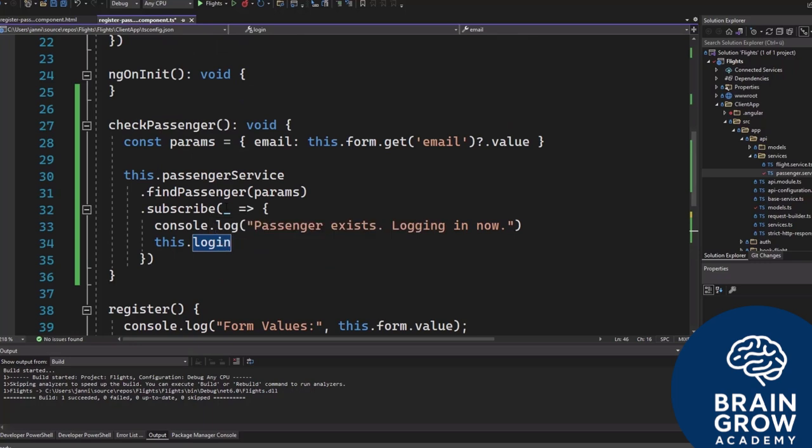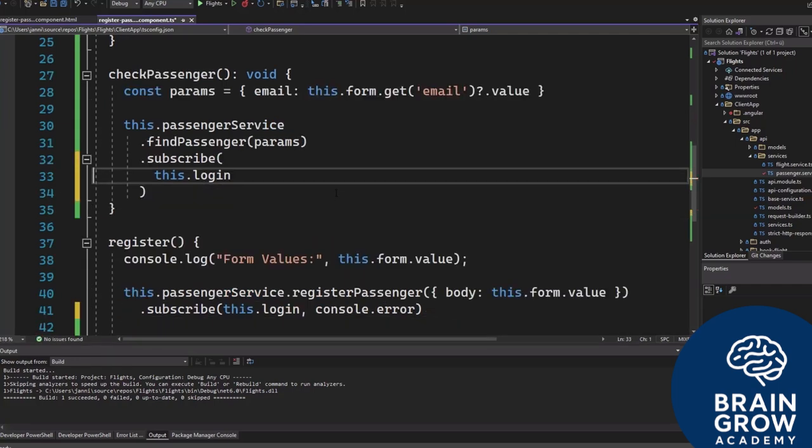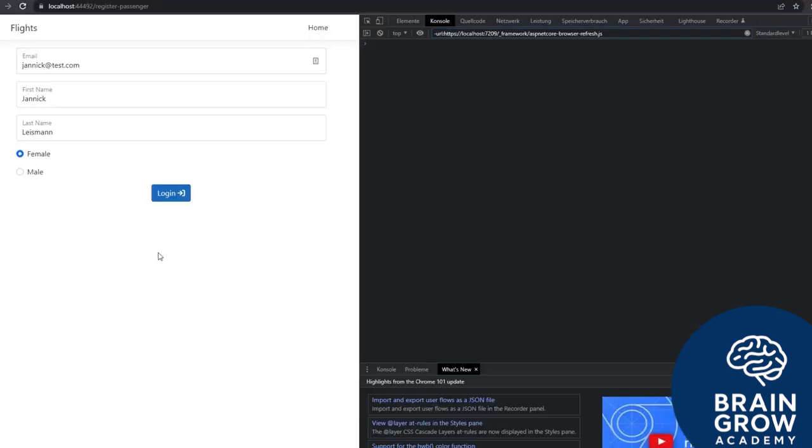We also have to do this here. You can see the arrow function, and this will be referring to the arrow function. So this means this arrow function and then call login. But this arrow function doesn't have login. So again, we remove the arrow function, just like that. Remove the curly braces and simply call this.login. For now we can get rid of the console log right here. Okay. Now we can save it and try it out. So at our page with everything filled out, let me click on login, and you can see it logs in the user with email yannick@test.com again. So now it's working.